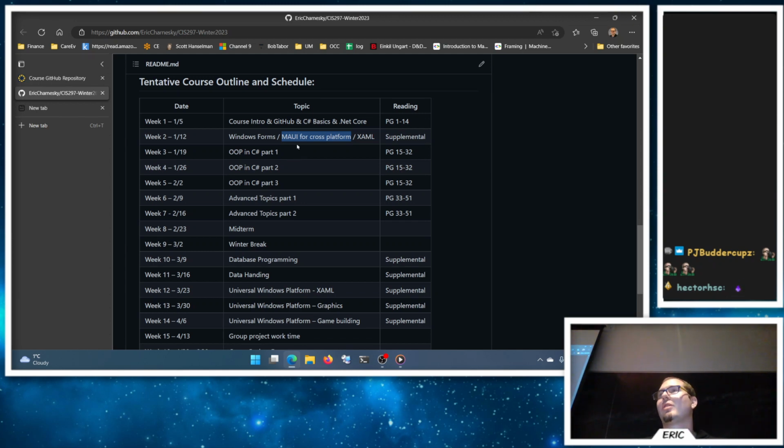This one is actually harder to work with, and it's still pretty green. So it's got some issues here. It's not as friendly. So I think we might stick with mostly XAML, just so you've seen it before. I know we're going to come back to XAML again later on. So forms are quick and easy. They work really well, really fast in Windows. XAML is a little bit harder. And then Maui is the new latest and greatest stuff.